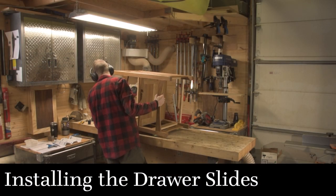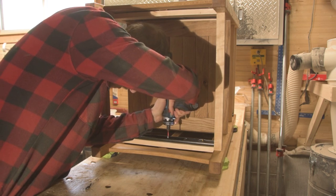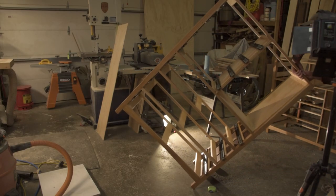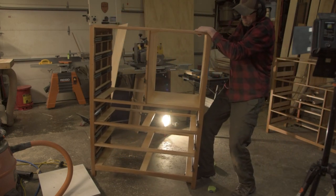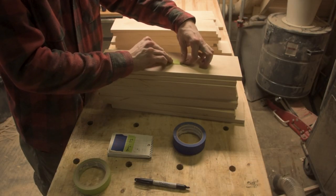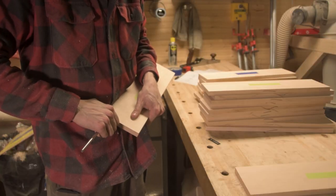Until this project, I had never actually used mechanical drawer slides before. So this is one of those ones where you kind of learn by doing it the hard way, which is on an actual project. Now, I didn't think it would be that challenging to figure out, really just mount them to the case and hope that everything comes together nicely. Making the drawer boxes, though, was a different story. This is where I really felt out of my depths.